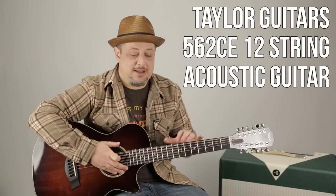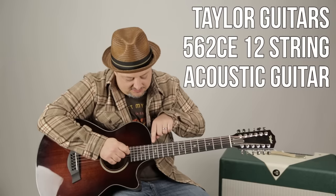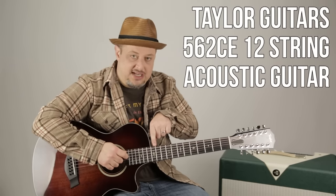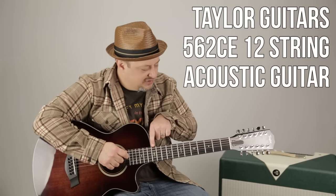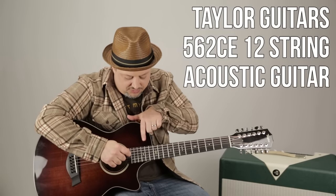And in this video, we're going to be covering the brand new Taylor Guitar 12-string that I just got. It's the 562 CE, and it's a 12th fret, or 12 fret. And what that means is if you look right here, the double dots are right here. And on most standard acoustics, the cutaway actually starts about three frets higher.